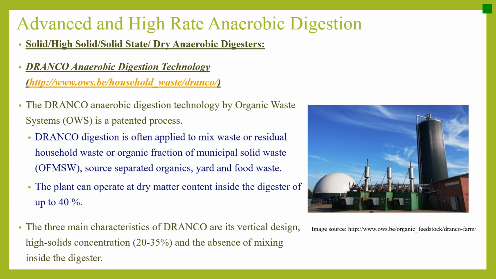The three main characteristics of Dranco are its vertical design, high solid concentration, that is 20 to 35%, and the absence of mixing inside the digester. With this, I close the anaerobic digestion type segment and we'll move to the next one, that is about biogas handling, cleaning and upgrade. We'll see you there.